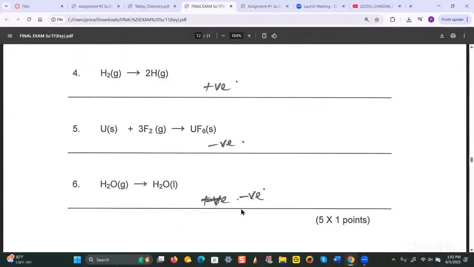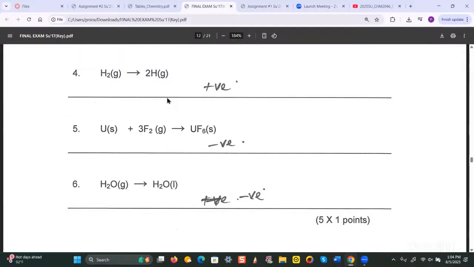Professor, for number 4 right there, the H2 to 2H, why was it positive? Because you're producing more moles of gas as you go from left to right. But don't they have the same since they're both 2? No, because this is 1 mole of H2, and this is 2 moles of H. So basically, you're looking at the coefficient in order to establish the change in entropy, or the change in disorder, right? So this is more disordered compared to H2. Therefore, delta S will be positive in that case.